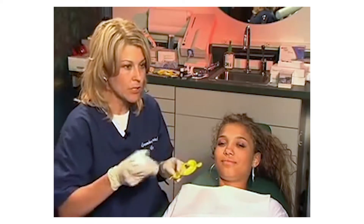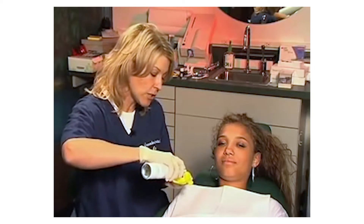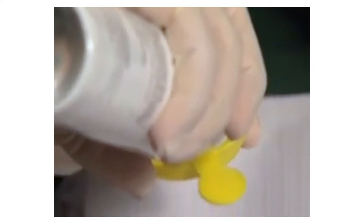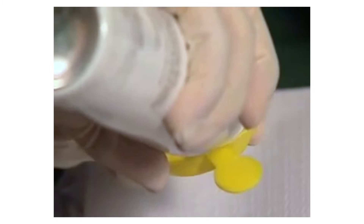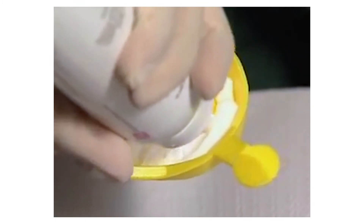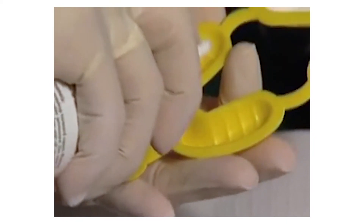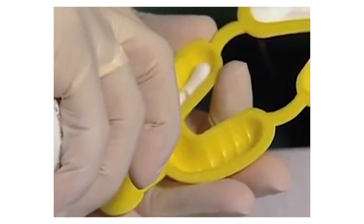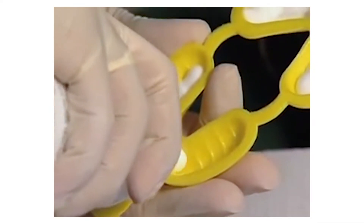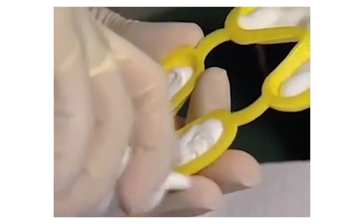I'm going to shake it really good, and then just load it a little bit. I'm just going to squeeze it out — you'll notice I'm using just a little bit because it really is going to foam up. I'll go one time around and follow that back, then do that again for the lower. Notice it's foamy — I don't want to overdo it.